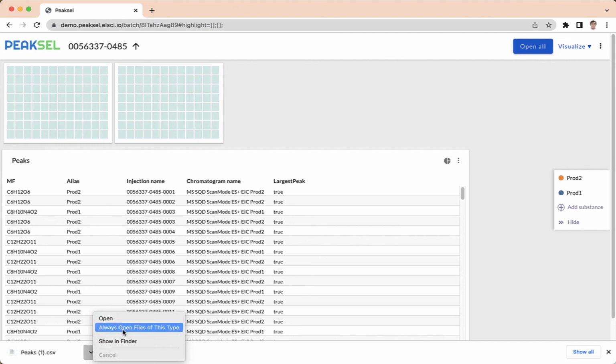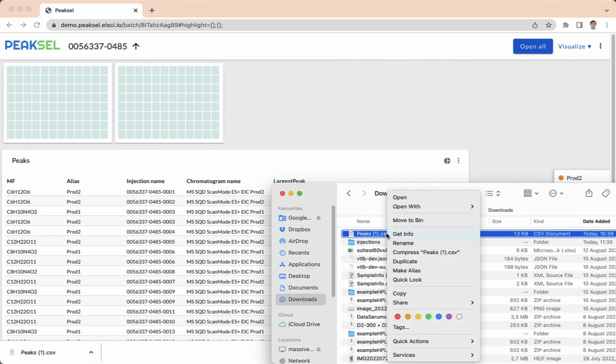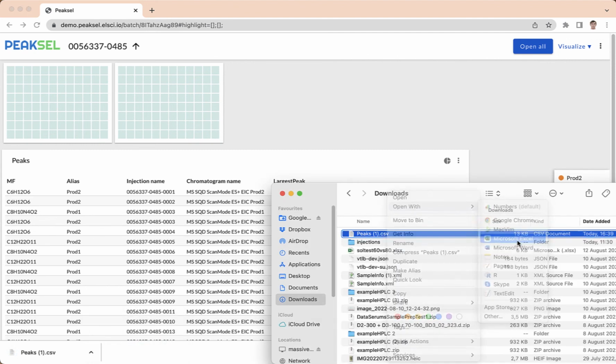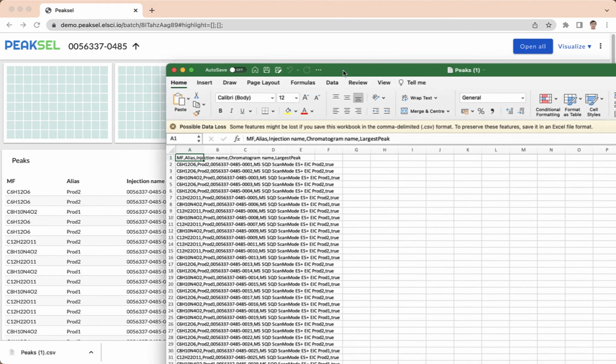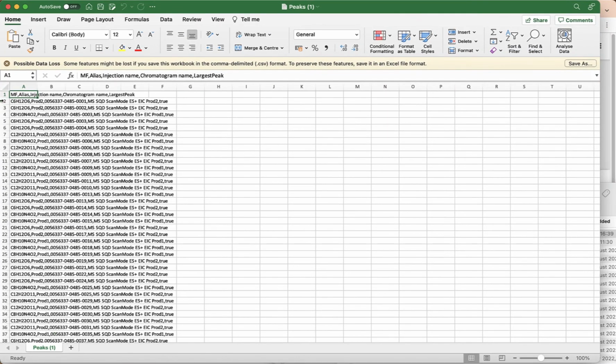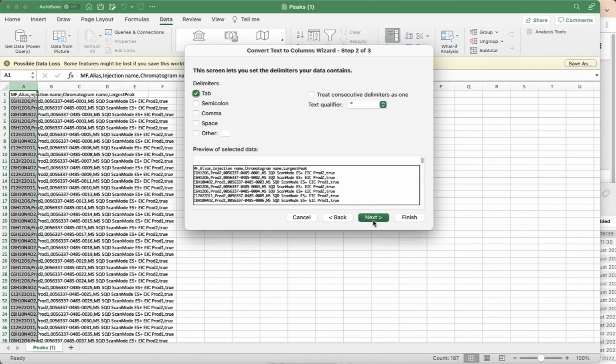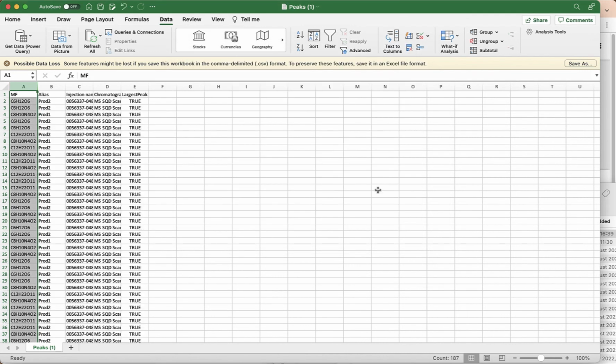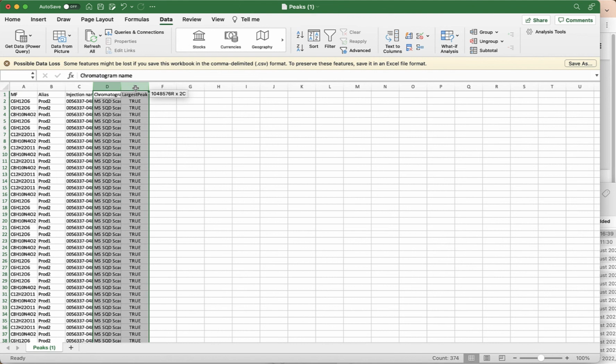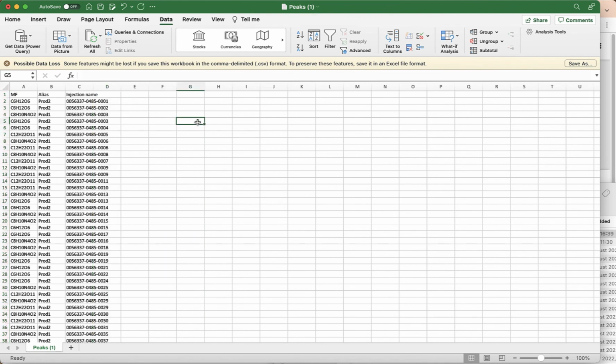Let me open it in Excel. And since it was a CSV file, we need to tell Excel to turn this into a table. We don't need the last two columns. And now we are ready to upload this file.